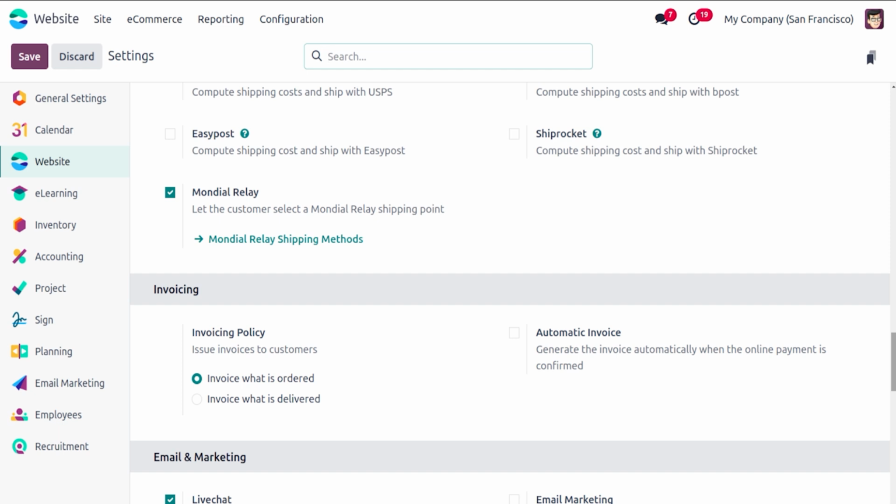With the Mondial relay, the customers can select the Mondial relay pickup location at checkout, giving them more delivery possibilities. So you may control the shipment method in shipment methods, where you can specify the delivery routes, relay point selection, and cost. At the checkout, the customers can see a list of available Mondial relay pickup locations and get package tracking information. Logistics can also be streamlined by automating order processing and shipping label creation.